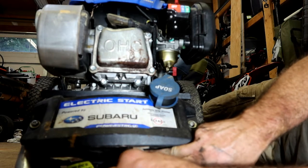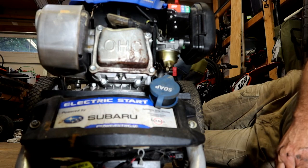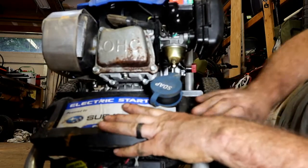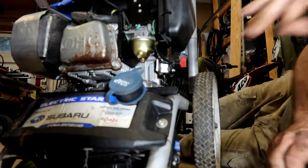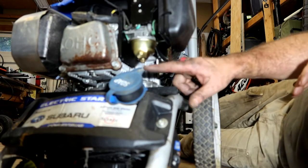Tighten up our wires. I'd like to pull that bowl off of there real quick before we get too far. I don't know how long it's been since he started this thing, and it's real easy to check. So the fuel's already shut off.